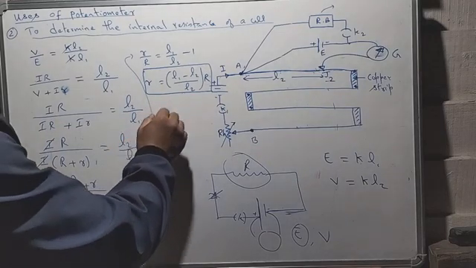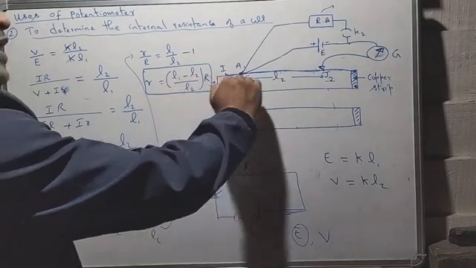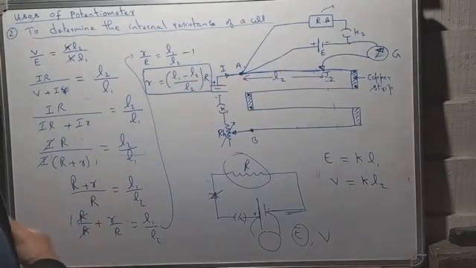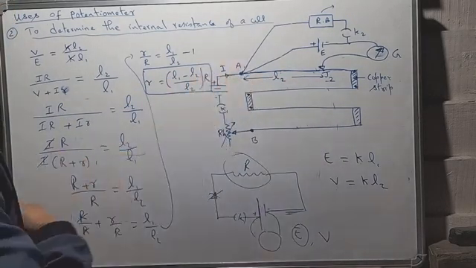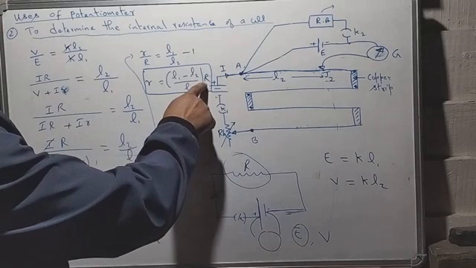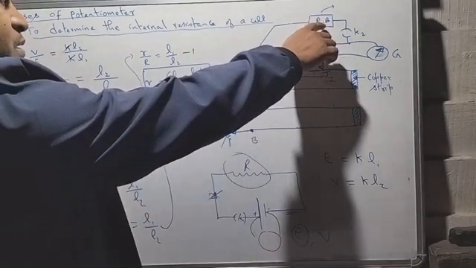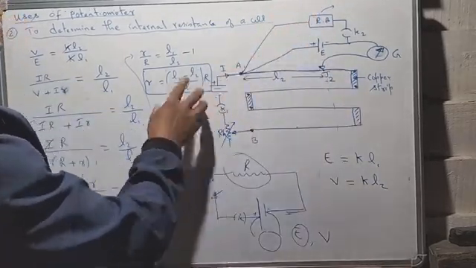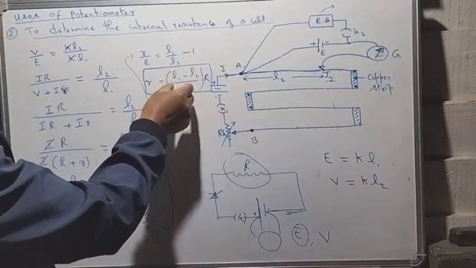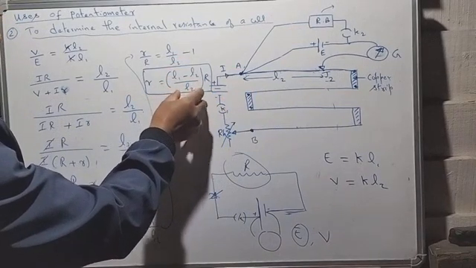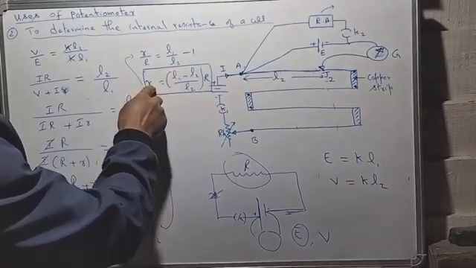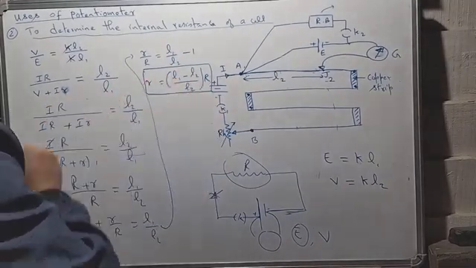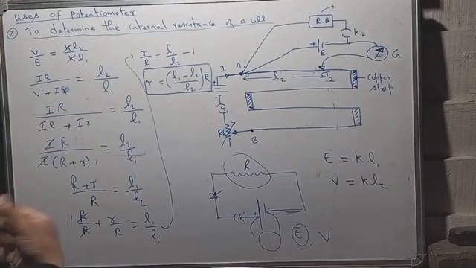Look at this equation. L1 and L2 are known quantities because they can be found from the scale. Similarly, this R, as I told you, is the resistance from the box, so this is also known. So all quantities on the right hand side of this equation are known quantities. Therefore, this small r can be determined using this equation. So this is how we use a potentiometer to find out the internal resistance of a cell.